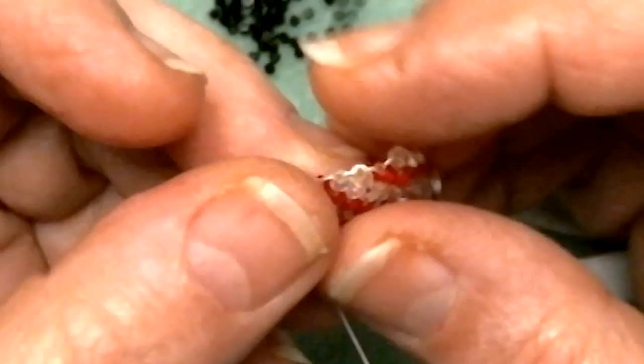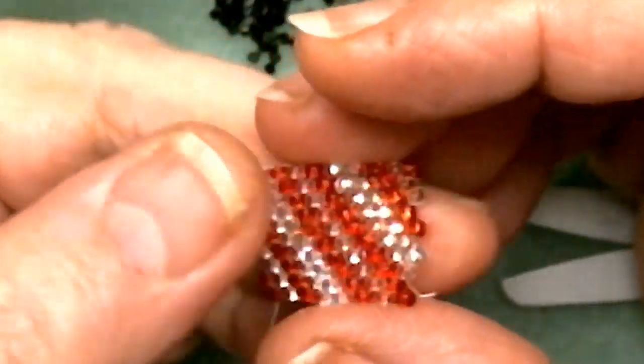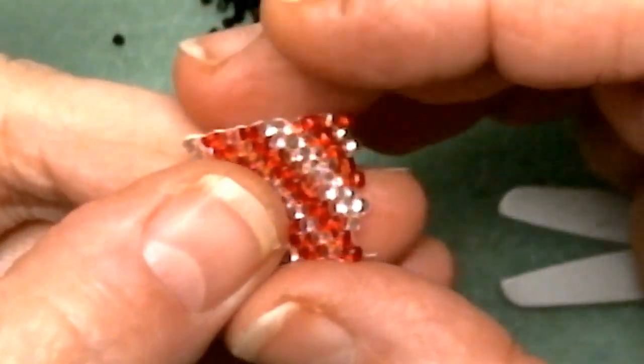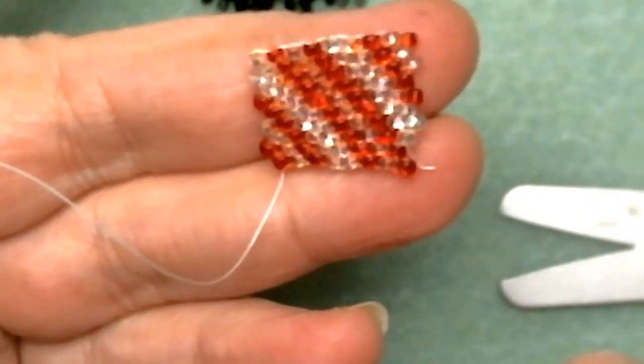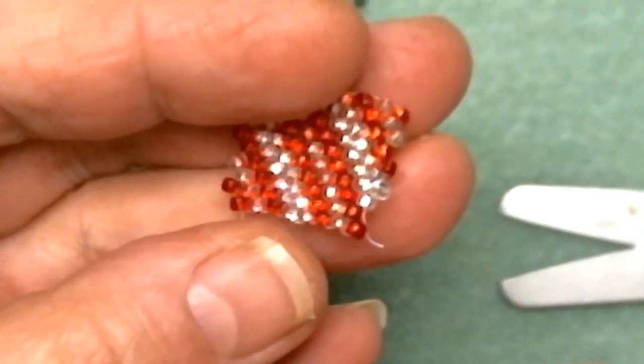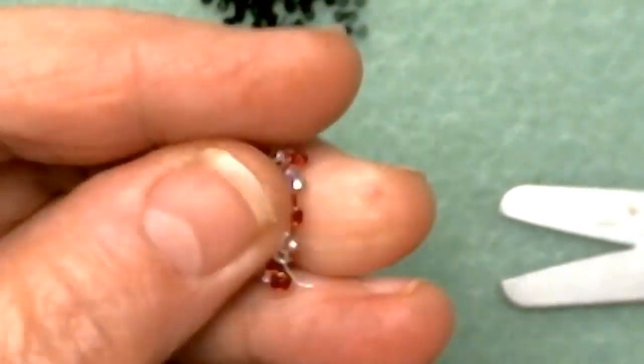Super cool. Okay, so this is Even Count Peyote, and look forward to my Odd Count Peyote, and then I'm going to have some tutorials with all of the above that I'm going to show you, and hopefully you will enjoy them. I want to teach you the basic tricks of the trade, and then you can go from there.